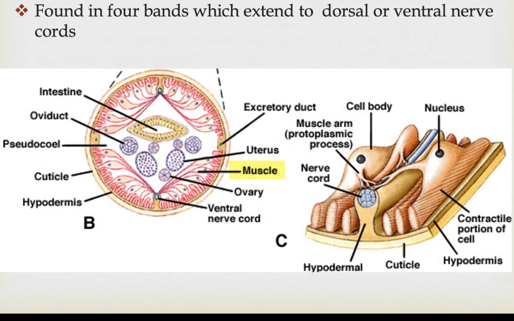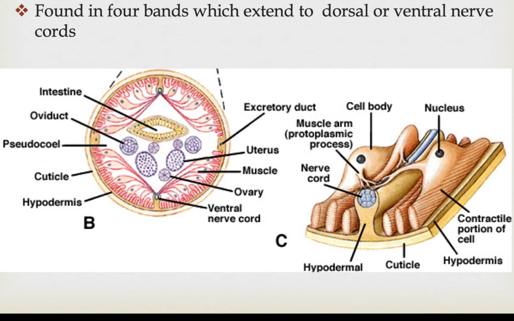They're found in 4 bands that run the length of the body, and they have these muscular arms that extend to the dorsal and ventral nerve cord. So you can see that on the bottom right here. You see the cell body, that is the arm of the muscle that is reaching to make the connection to the nerve cord, but the contractile part of the muscle is next to the epidermis, and it's running the length of the body. So this is really different from most organisms in which you have more of the cells extending to the muscles to control contractions. Now we actually have extensions of the muscles that are extending to the nerves.